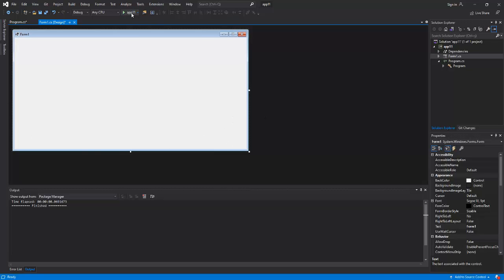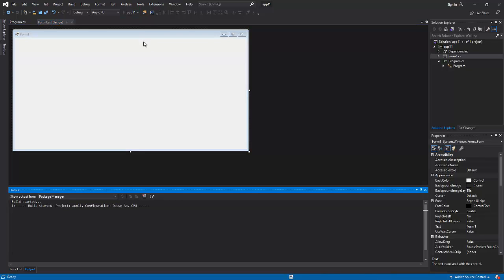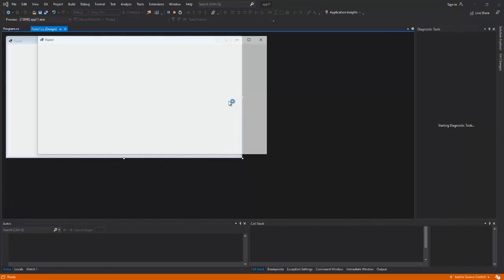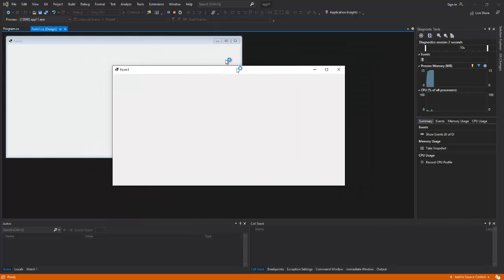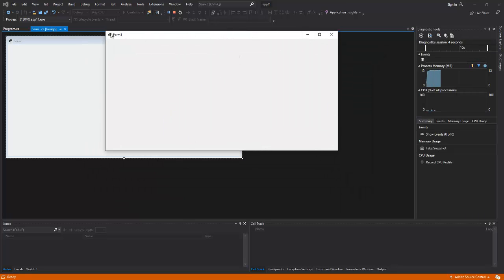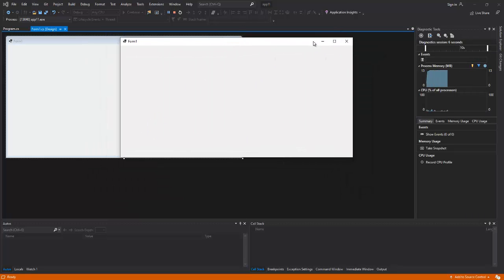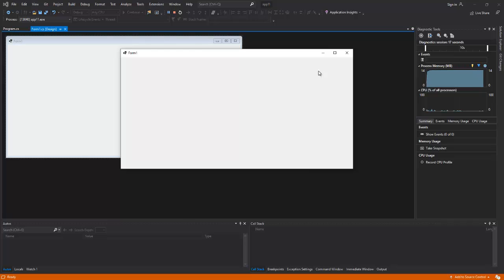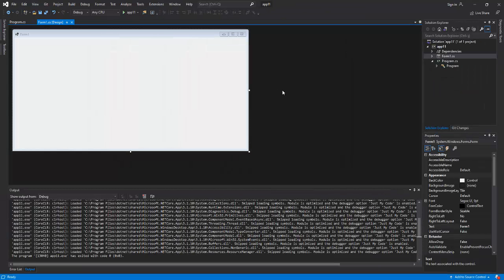Okay, and so if we run this program, then we have a standard basic programming graphical interface like this one. The Form1 is a program, but with the form application notation. Okay, so the Form1 is given in here, and then if we push the exit button or close button, then the program stops.